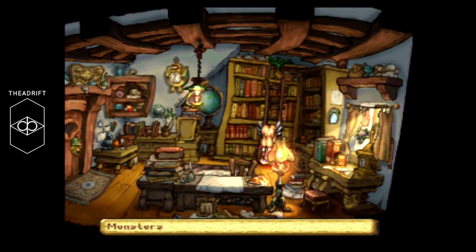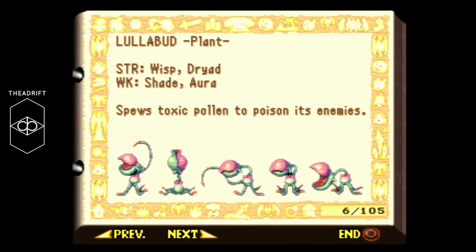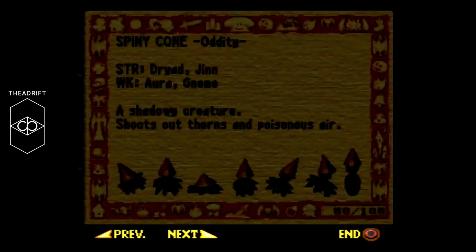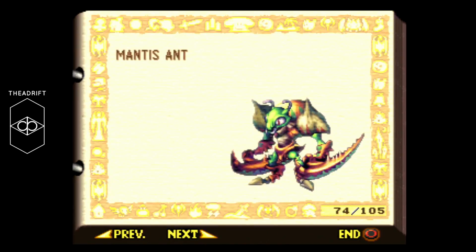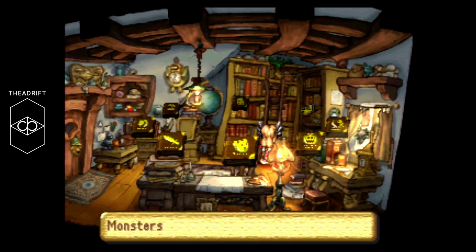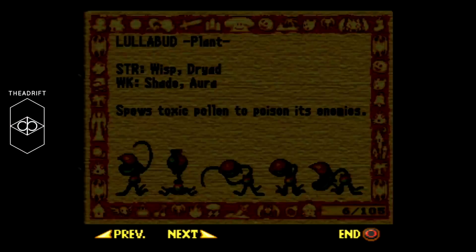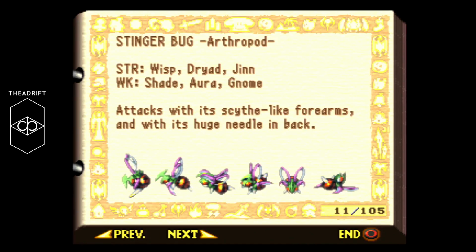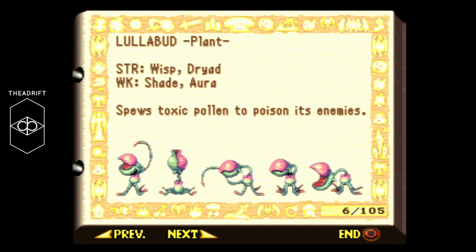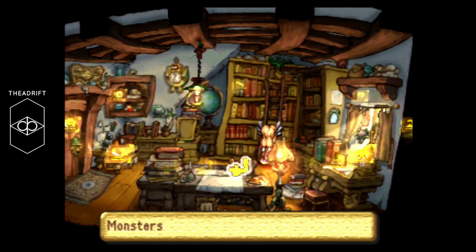Let me take a look at our monsters. We've met a Rabbite. They're so cute. We've met a Lillibud, a Stingerbug, a Spiny Cone, and a Chopinhood, plus the Mantis Ant. Cool. Oh, I suppose I should look at their weaknesses and stuff. Okay, so they're strong on those days and weak on those days. Or weak against those elements. Strong against those other elements. Cool. That's not going to matter just yet, because we don't have any magic attacks.